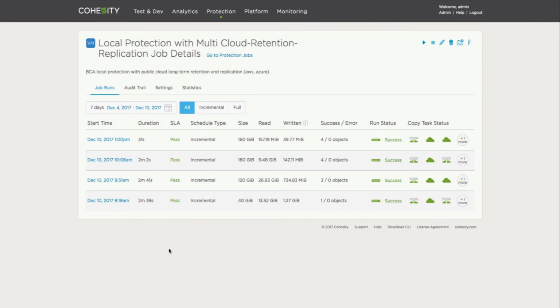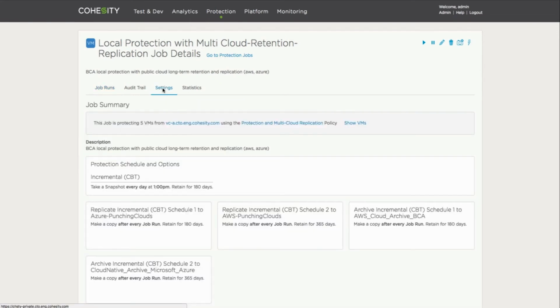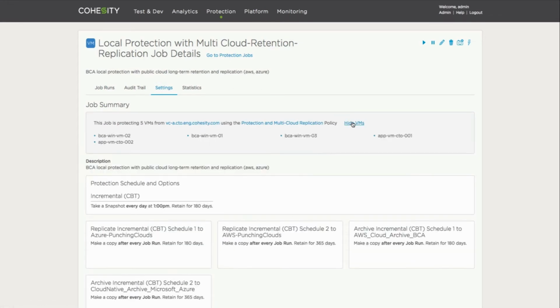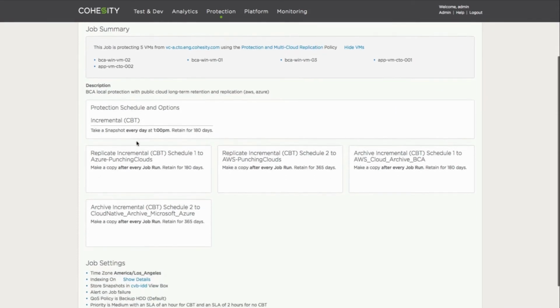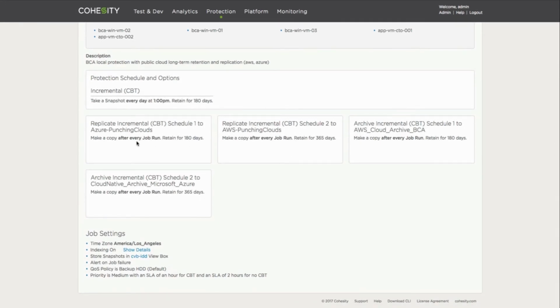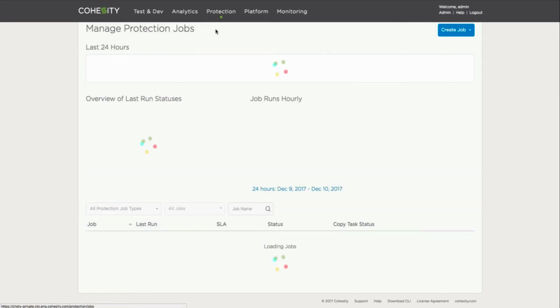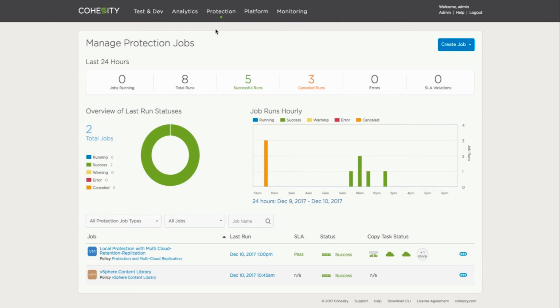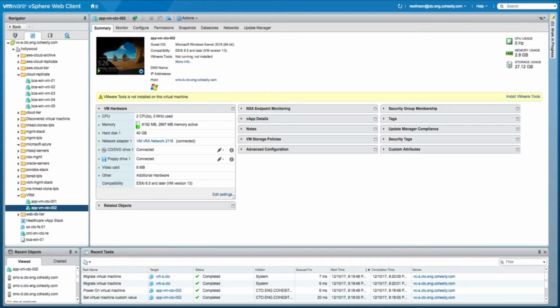By looking into the settings and the details of this particular job, I should now be able to see that this new virtual machine that I just deployed, that new application, is part of this job already. And as you can see here, there it is, which means that the next time this entire function of operations will run, the protection, the archival, the replication, and all of that to the different clouds, that one virtual machine will be part of that job. So we will obviously be compliant and safe in terms of being able to do that.